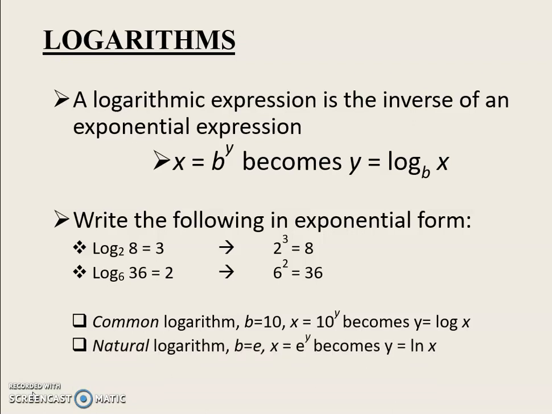And we also have what we call the natural logarithm, which is what we will use in our class. So in a natural logarithm, your base is the natural number e. So if you have x equals e to the y, that just becomes y equals ln of x. Now, technically, we will write that as y equals log of x to the base e, right? But again, universally, it's known that if you write ln of x, then that means your base is the letter e. And in fact, you will see that also in your TI calculator. And I'm going to show you how to use it later on.